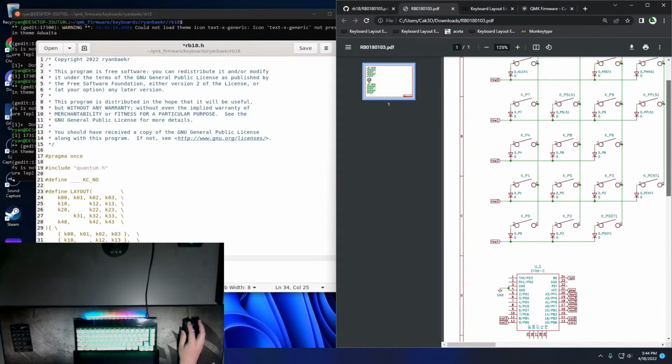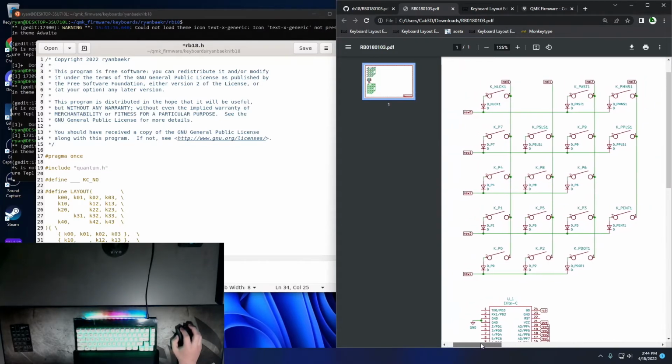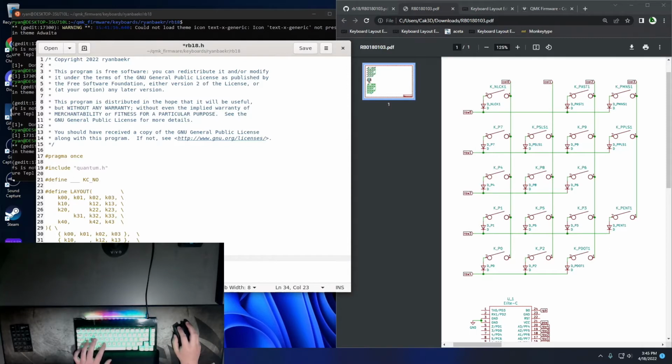Now let's see, for the electrical layout, I don't have this, or this. Do I have these though? So it's going to be 1, 2, 3, 4, and oh, this is actually wrong. So this should go here. It's going to be 1. And yeah, that looks like it should be about right.